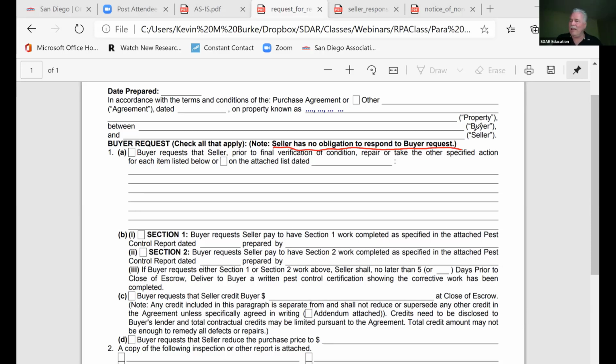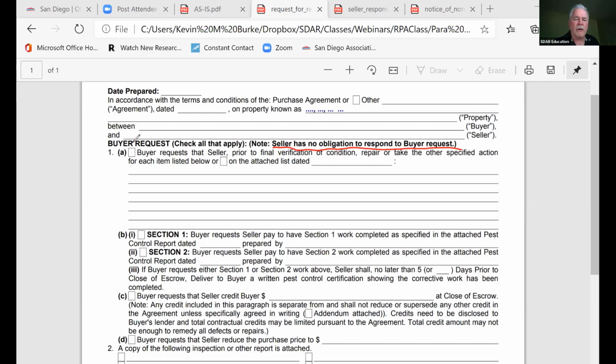Okay, so when the seller does, and we have it happen, there's a lot of arrogance out there in a really hot seller's market. We have sellers that say, we're not going to do anything, I'm not going to fix anything. Be really careful. I talked about a really good litigation last week that I had, with one of the way this is handled with an assistant in an office. So the seller has no obligation to respond to the buyer's request, so we're letting the buyer know that.